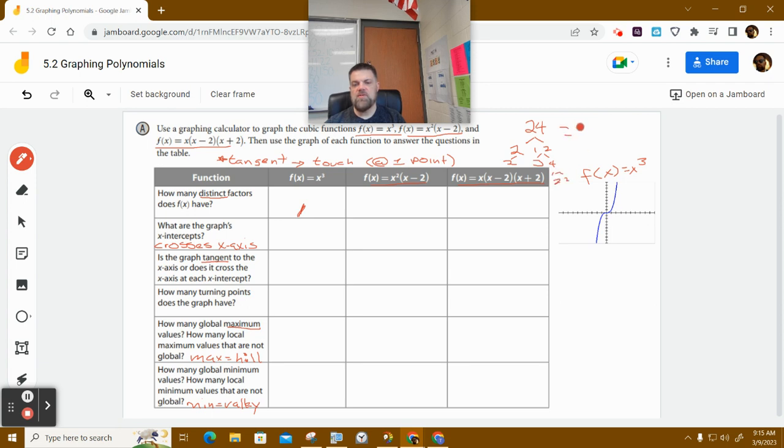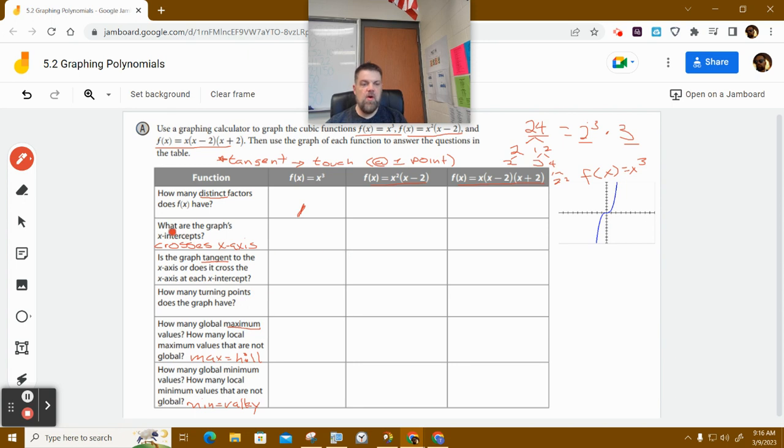So 24 is equal to 2 to the third power times 3. That's what we call the prime factorization of 24. What are the distinct factors? Well, probably just 2 and 3. Does that make sense? So for a number, the distinct factors would be 2 and 3. What do we multiply to get the number? I mean, we're multiplying 2 three times, but we're only counting that as 2 distinct factors. Does that make sense? Except over here we have x's where we're doing it.